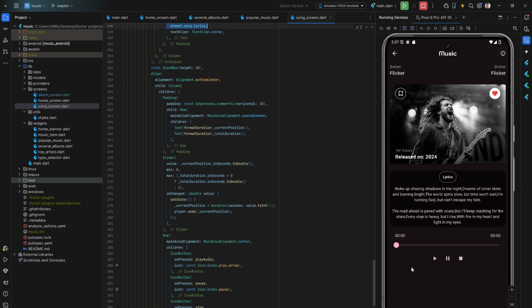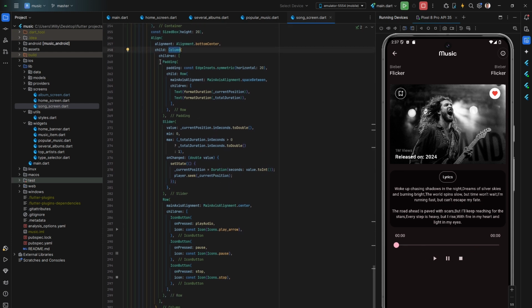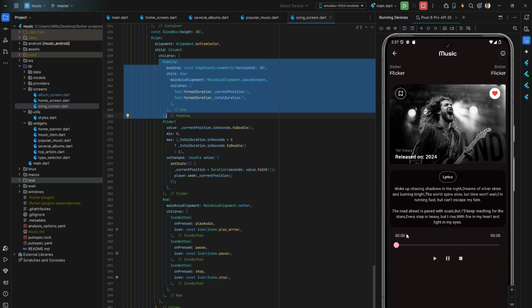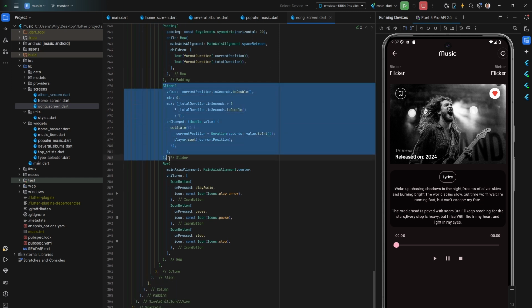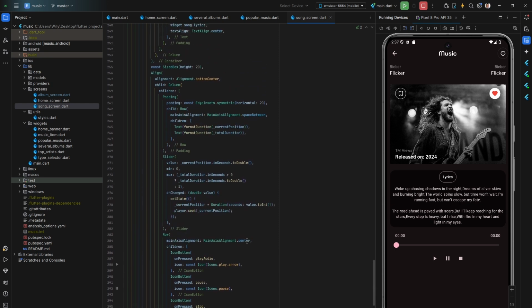So I place all of them, this here, and the slider and this row, inside of a column, and the first element of the column was this text. So this text 00 and this one here came first in that column, and then the slider. And lastly these icon buttons here.